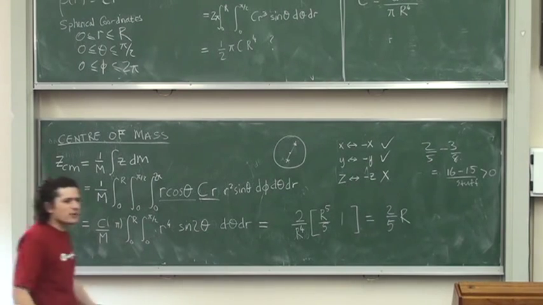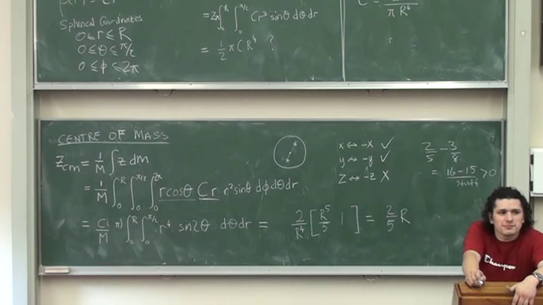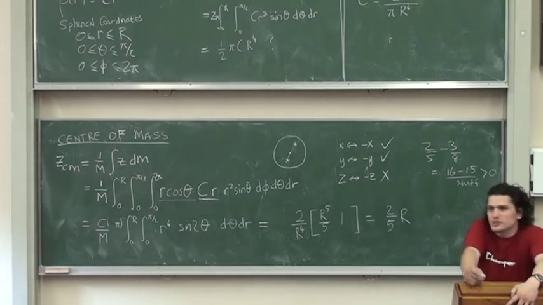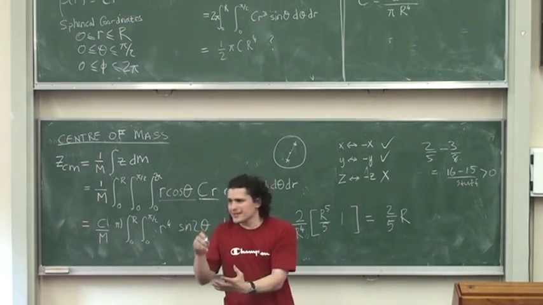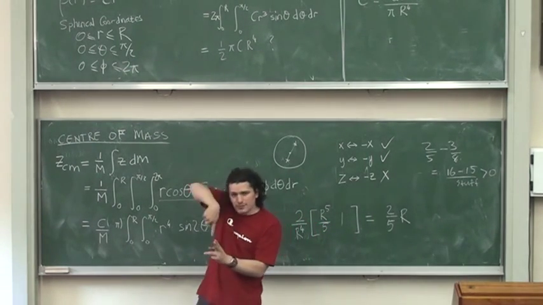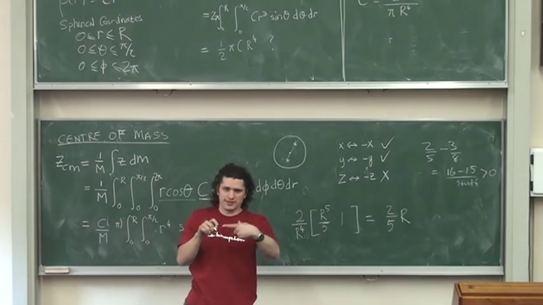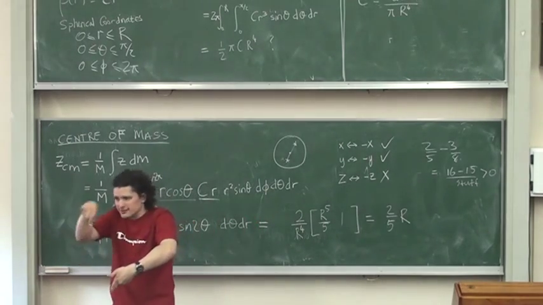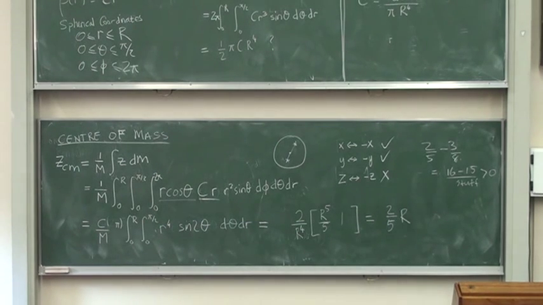Okay, can anybody answer that question for me? If I just chose the lower hemisphere, what would be the center of mass? Would just be negative, right? Because a hemisphere is a hemisphere. No matter how I move it or where I move it, the center of mass is always 2/5 up from the center, up along the central axis. So if I move it sideways, the center of mass is still there. If I move it upside down, the center of mass is still in the same place. Yeah. It will always be 2/5 of the way towards it.